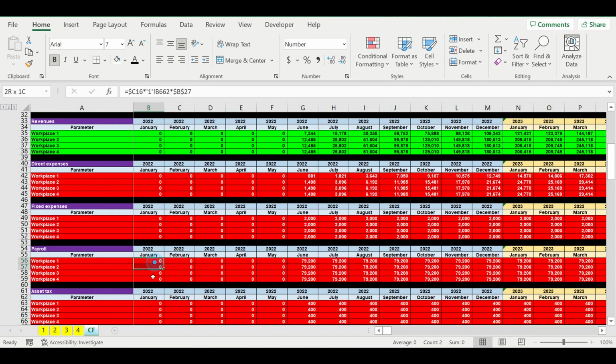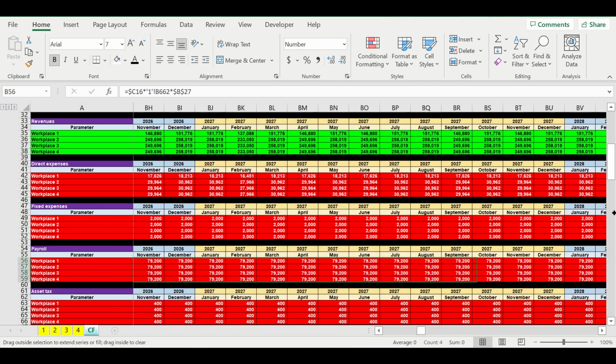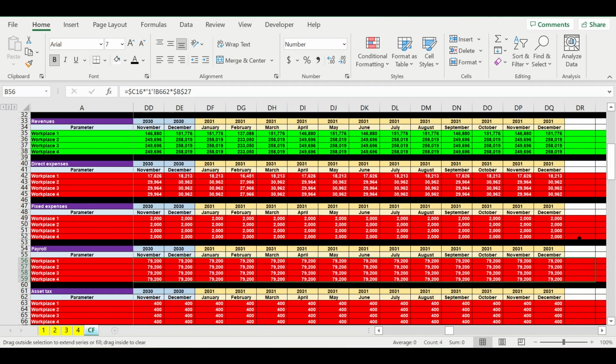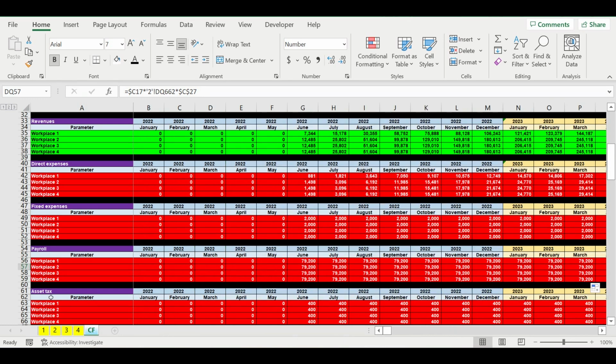Now we will extrapolate this formula to the right. So these are coefficients to payroll.